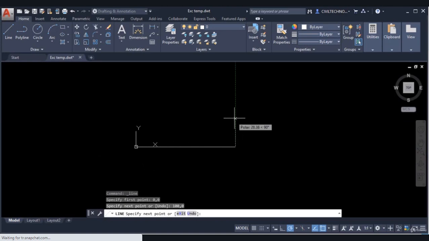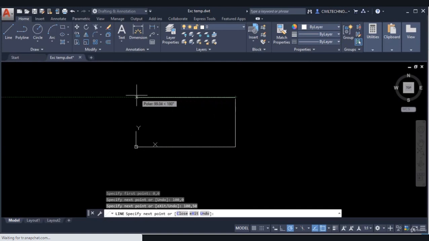Now the next point we have to just give the coordinate of this point, as we want to draw here a 50 millimeter. So the coordinate here will be 100 comma 50, because it will measure from the right origin. So 100 as x-axis and 50 as y-axis. Okay, so I will just give here 100 and then comma and 50. Okay, and I will hit enter. Now you can see it is a right vertical line of 50 millimeter.